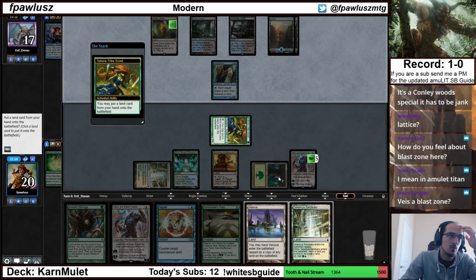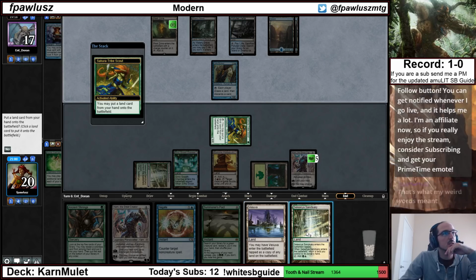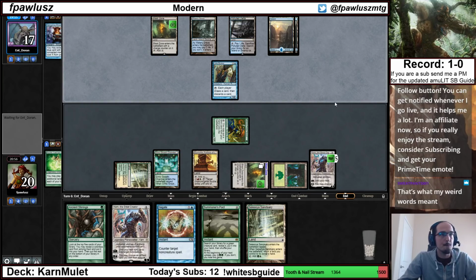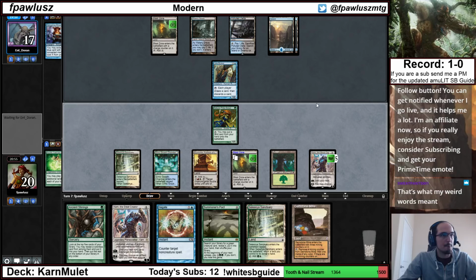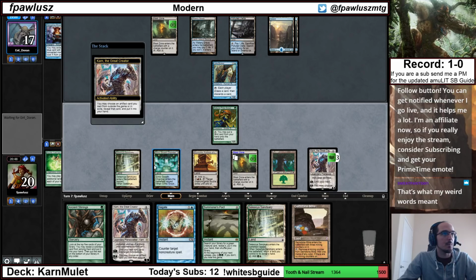One, two, three, four, five. 1, 2, 3, 4, 5, 6. I guess it's just... God damn it. It's so weird to play against this deck. Yeah, let's do this. Okay, 1, 2, 3, 4, 5, 6. All right, going for it.